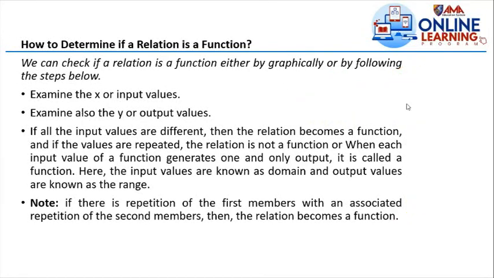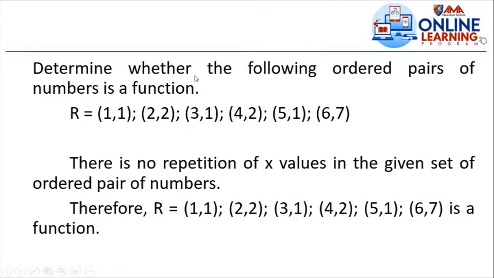Okay. Ayan. And then here, determine whether the following ordered pairs of numbers is a function. Okay, so 1, 2, 3, 4, 5, 6. Okay, so upon checking on the first elements, wala namang repetition. Then the given set of ordered pair of numbers is a function. Yan, so function siya kasi walang nag-ulit na x values.